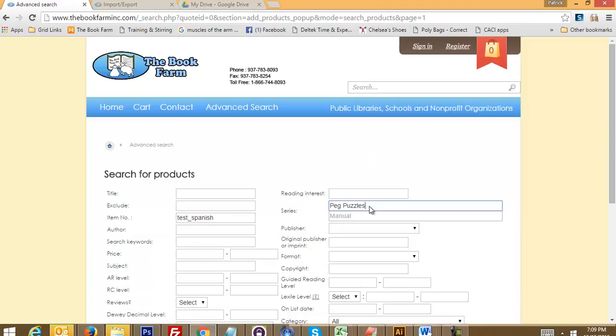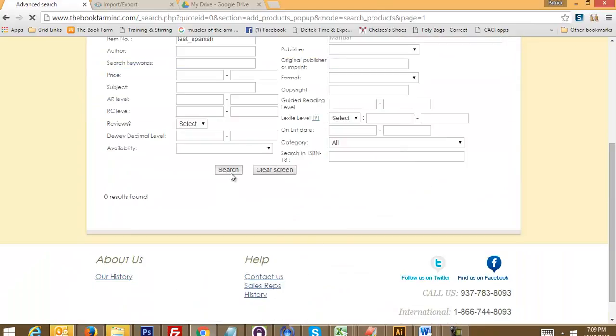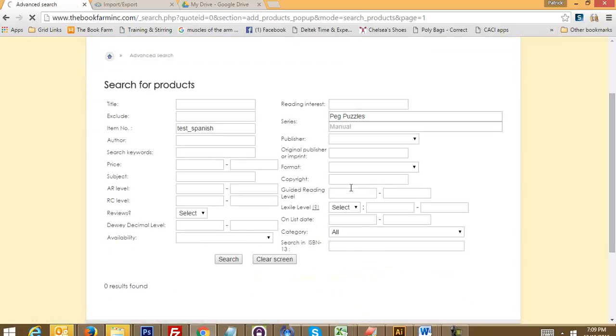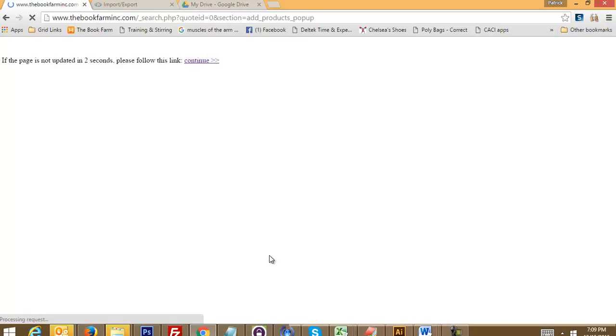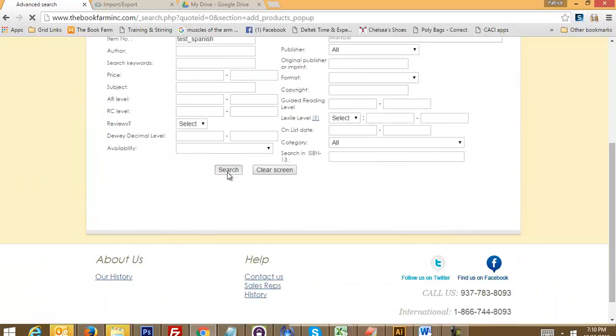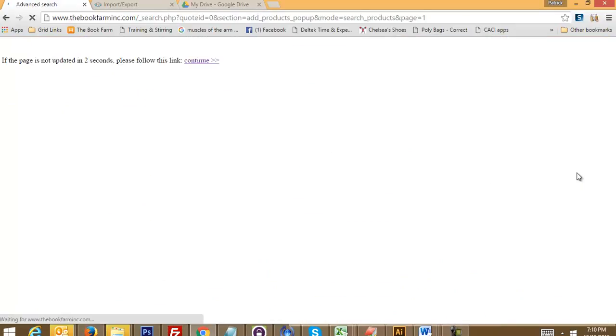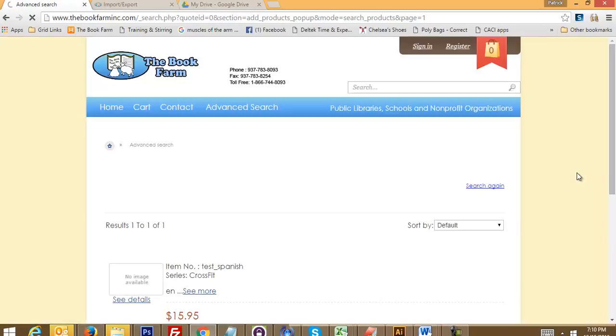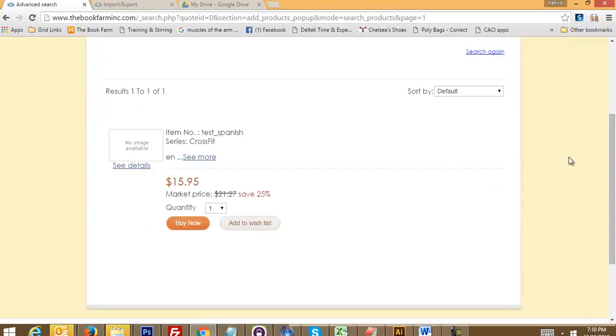Oops, gotta clear the peg puzzles out of there. Okay, here is our product. Let's go to see more.